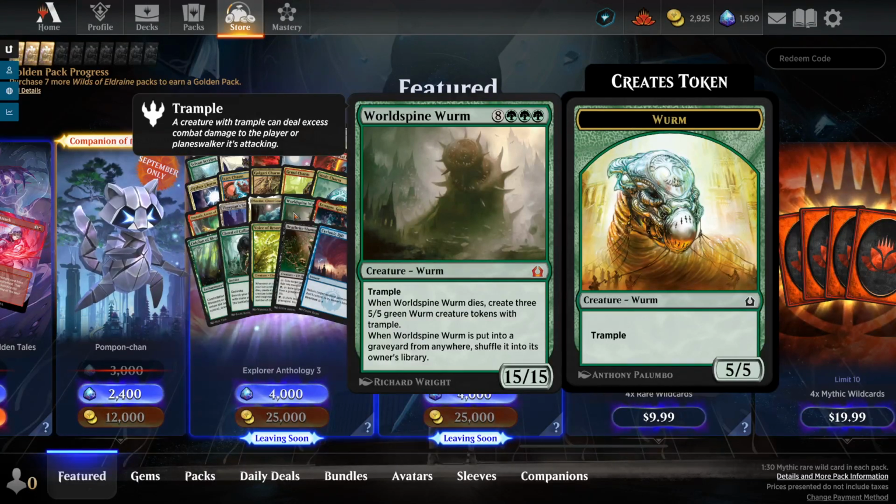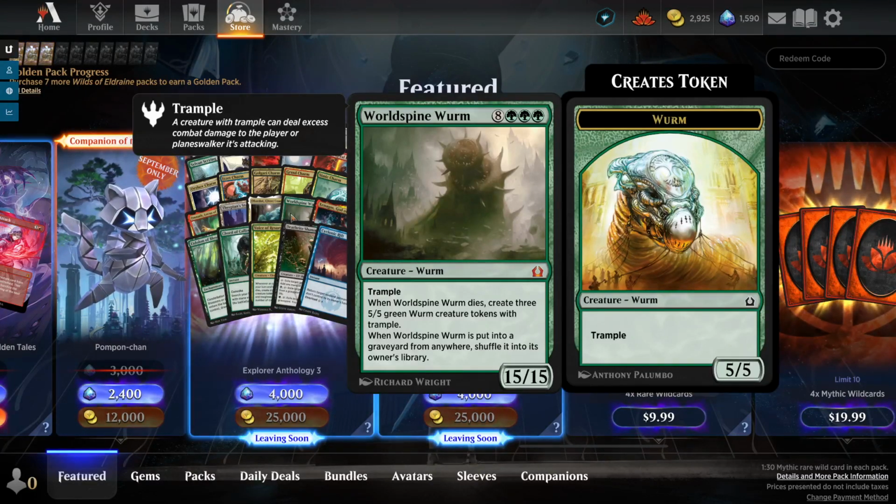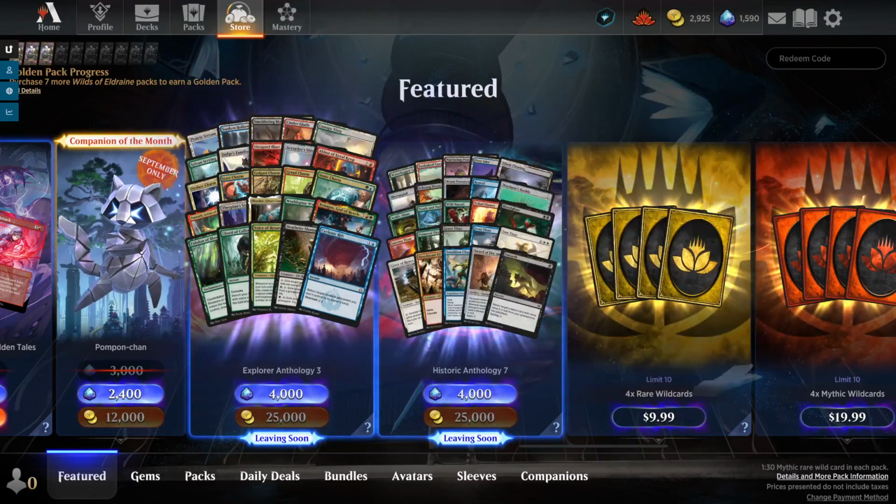Big ramp decks want to play this, and that's got to be a lot of ramp. But the payoff is hilarious. Kind of a meme card, but also very much so could be very staple-y. Haven't seen much of it, and this has been out for a while, but I could see a world in which the World Spineworm has his day in the arena.